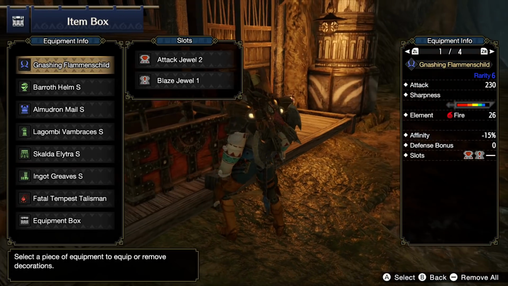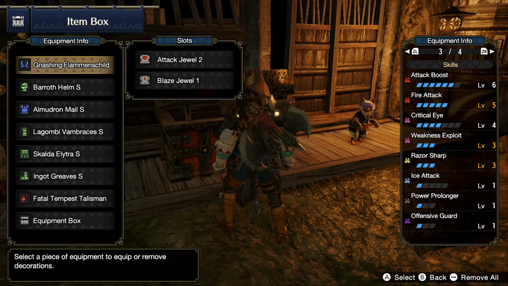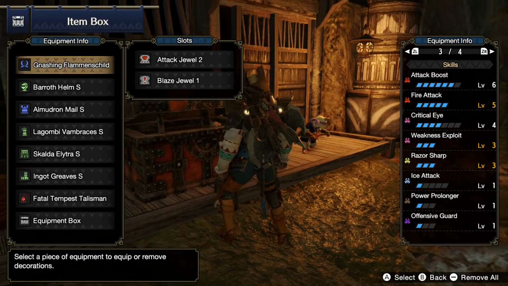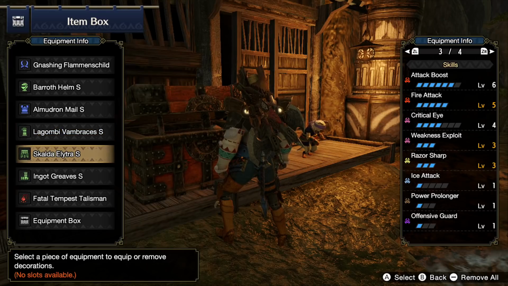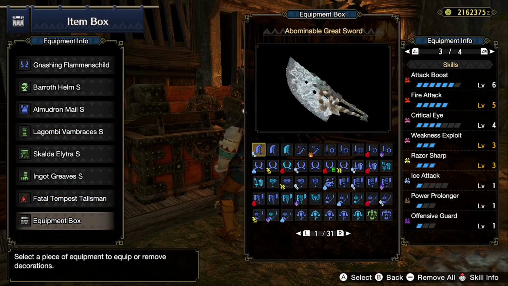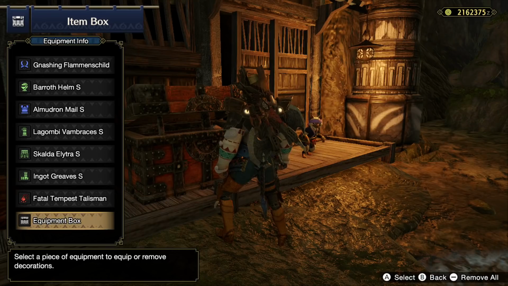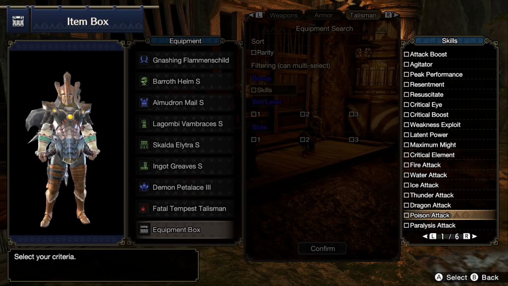As a result, I don't really end up running crit boost on it. I end up running the ingot pants instead, which is not a total loss. They have a really high base raw, so they benefit even more than usual from having a higher level of attack boost. Otherwise, fairly standard. Like I said before, if you don't have this talisman, you would run something along these lines.